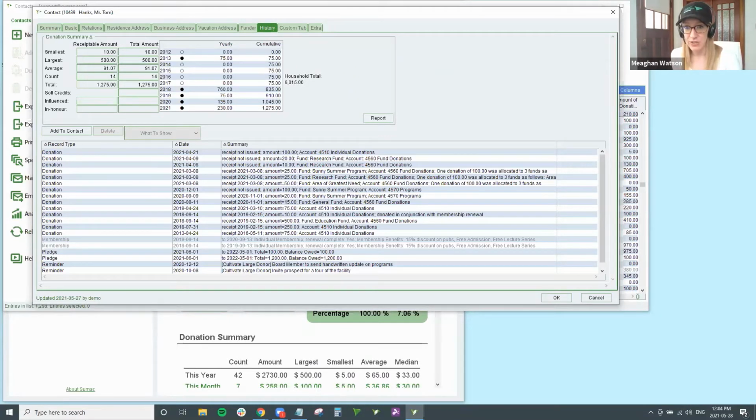Each membership record describes the information for one time period, usually a year, during which Tom was a current active member of your organization. And each time someone purchases a membership or renews it for subsequent years, you'll create a new membership record for them.